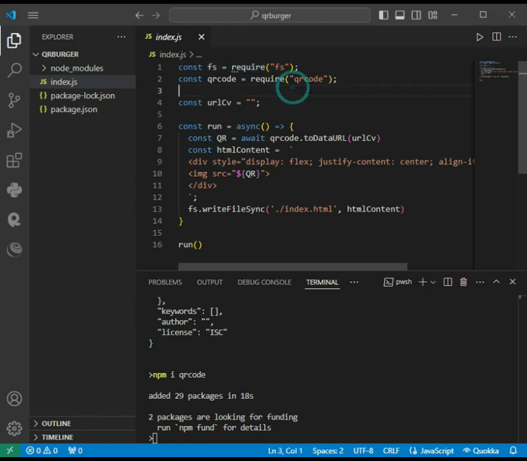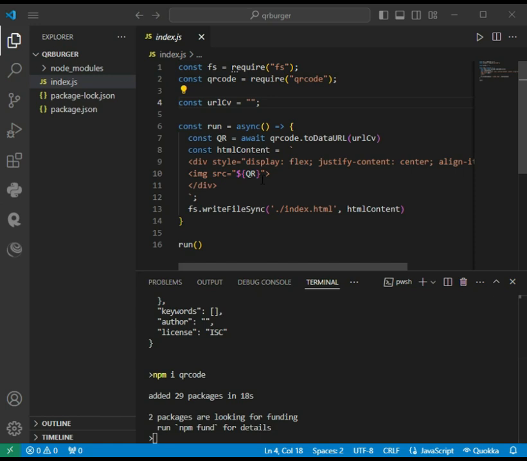Then we import the package we installed previously, which is a library for generating QR codes in various formats. And this is the variable which will hold the URL that you want to convert into a QR code. In this case, it will be the link to our restaurant menu.